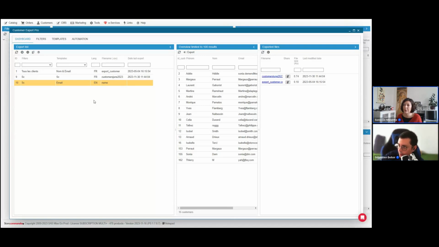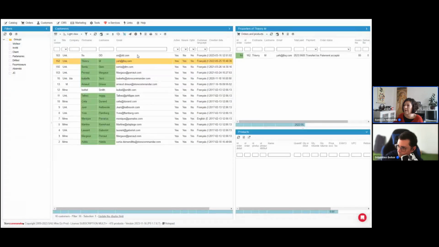Perfect, Sebastian. Thank you. So you can export all your product information, either the quick export or the specific with the CSV export. Same with the orders and the customers. So you have all the export tools that you need on your PrestaShop store. I think I reviewed everything, if I'm not mistaken, Sebastian. I believe so.